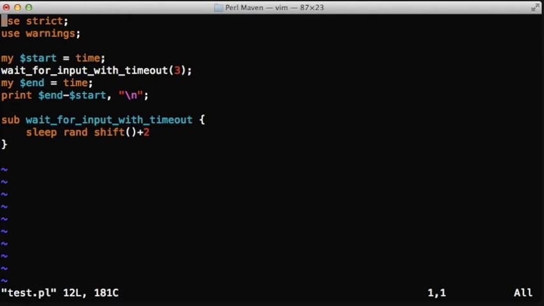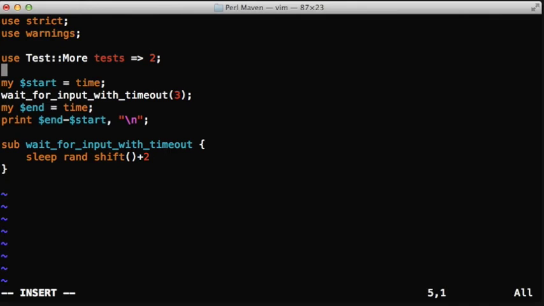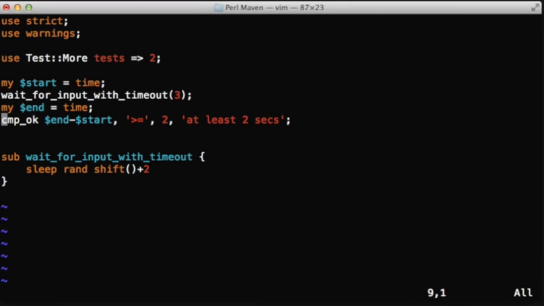Now we can't really compare the difference. We can't really expect it to be exactly 3, because in any timing system that won't ever be exact, for various reasons. The computer does other things. So what we can do is, instead of comparing for equality, we can use the CMP to check whether the difference is in some kind of a range. It can't really check a range, but it can use any operator.